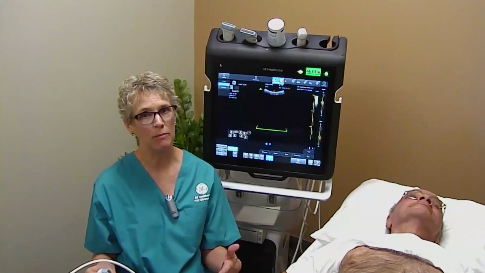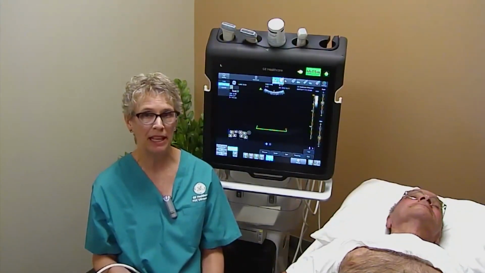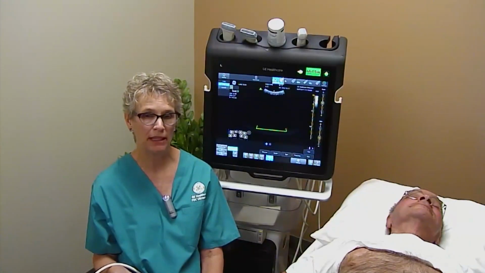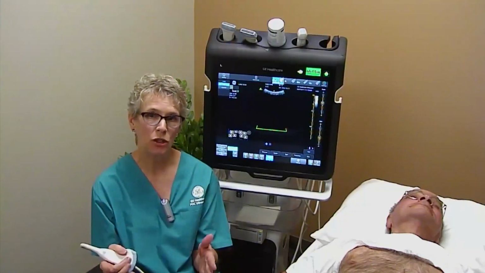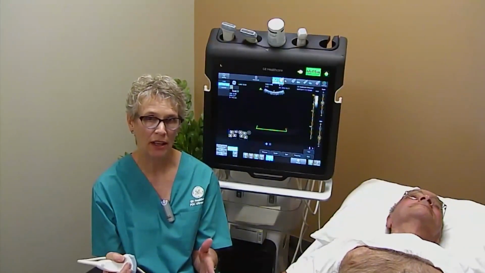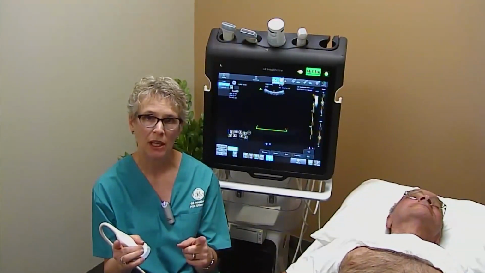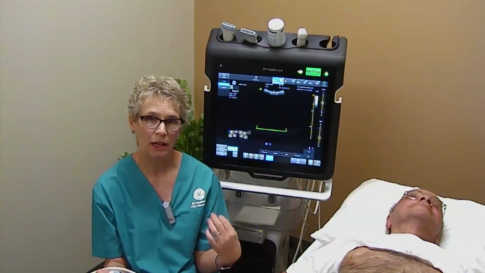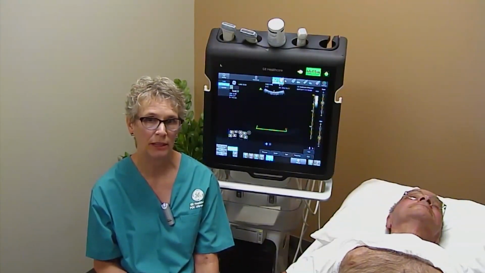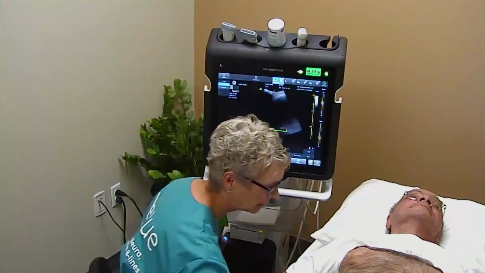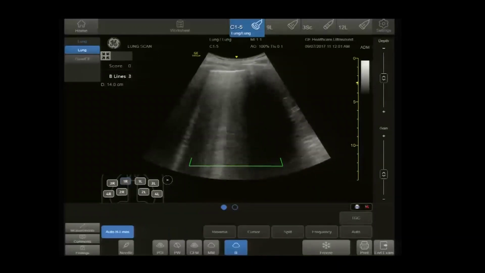So Venue supports both of these scanning methods, but as you can imagine, if we're going along the ribs, we're going to see more lung and we're going to see more B-lines. So we have to have a way of counting the B-lines that compensates for these two different methods. What happens is that we're still going to look just within a 2 centimeter section of the lung. 2 centimeters is about the lung width between the two ribs. So when we're going along the lung where we don't see the ribs, we'll just look at 2 centimeters for counting.